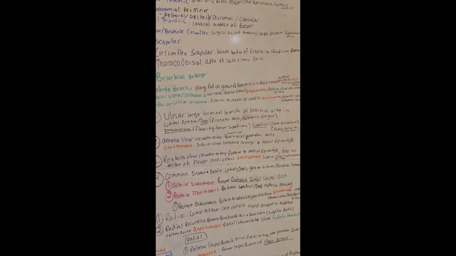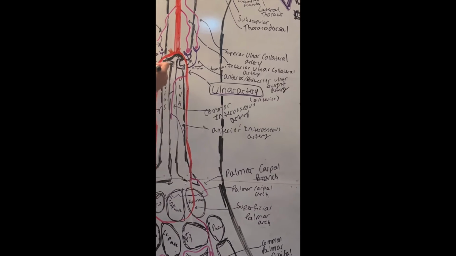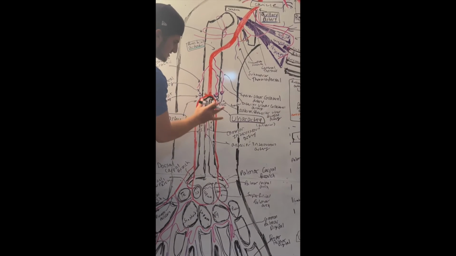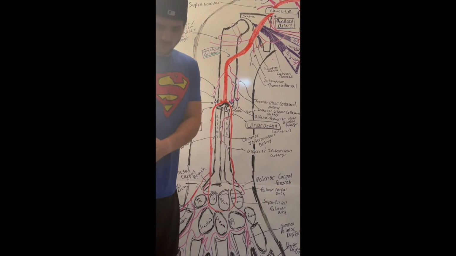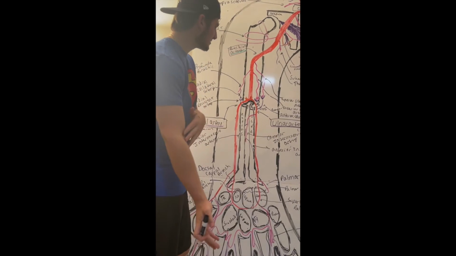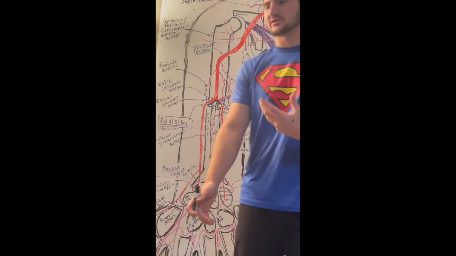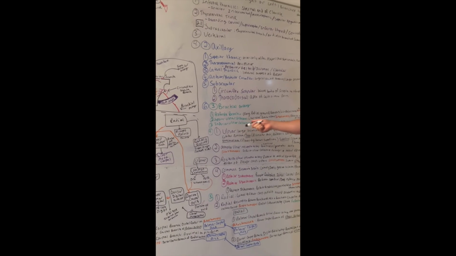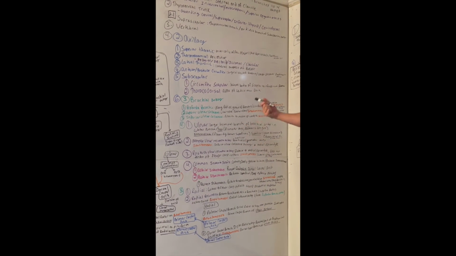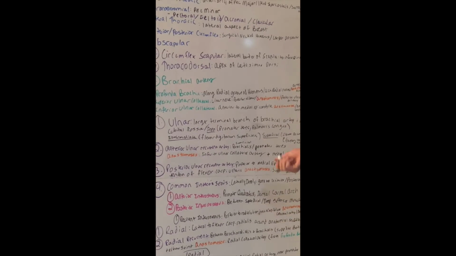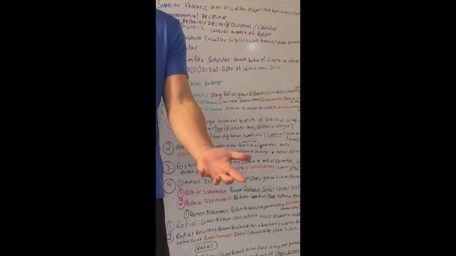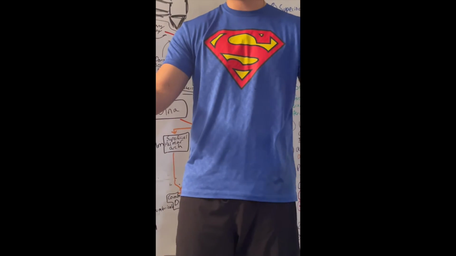So I'm not going to draw a box because it's going to make the image look really poor. But if I were to draw a box right here, this would be the cubital fossa, right here in the forearm. This is where a lot of our arteries, nerves, everything innervates, right? Okay, so the ulnar artery is going to be deep, and it's going to innervate the pronator teres and the palmaris longus. We know the pronator teres does what? It helps pronate the hands, pronate.